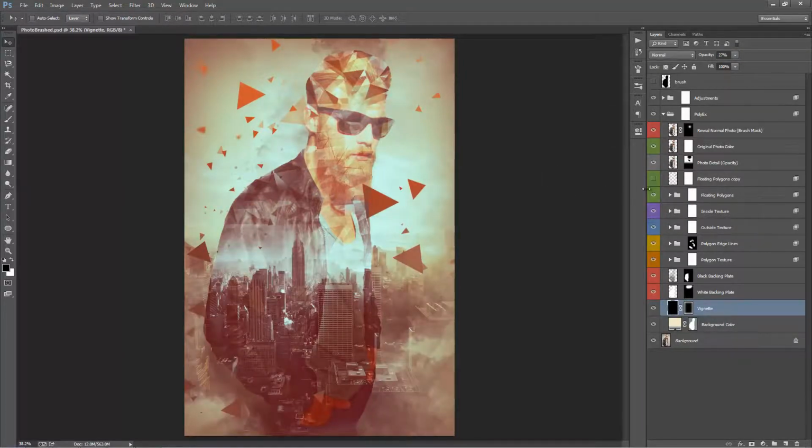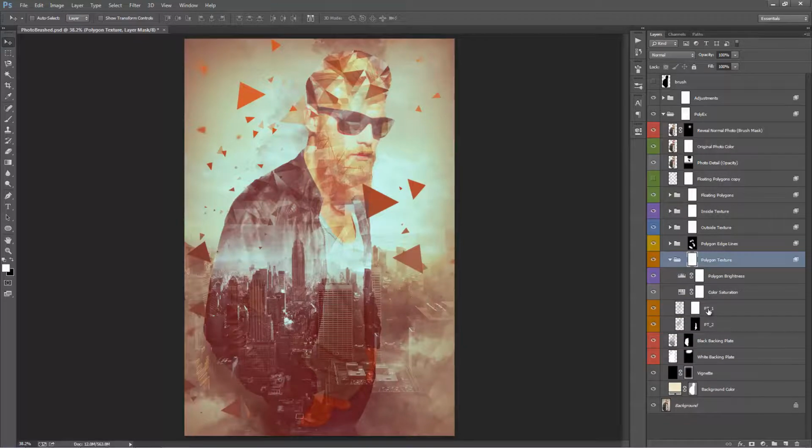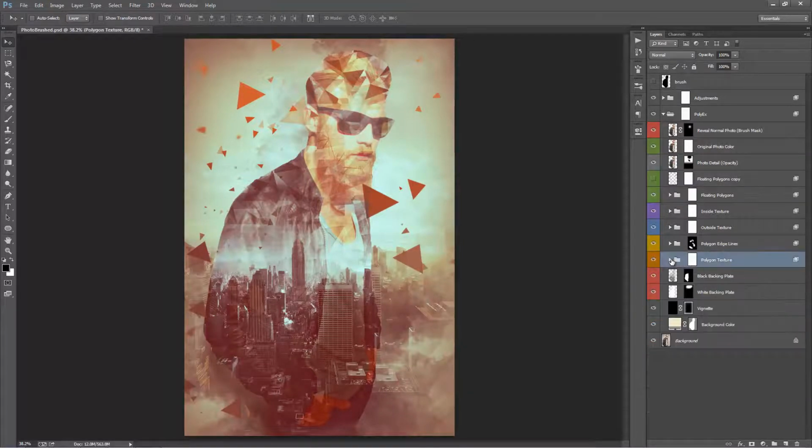Alright, so that's essentially how to use the layers. Really simple, but just get in the habit of doing some of those more important things that I spoke about, like inside the polygon texture folder, flipping those layers on and off. These two here will heavily affect the appearance of all of the triangles inside your subject. And also, with the links I provide to these stock photo websites, download a big folder of a whole heap of different textures and backgrounds.